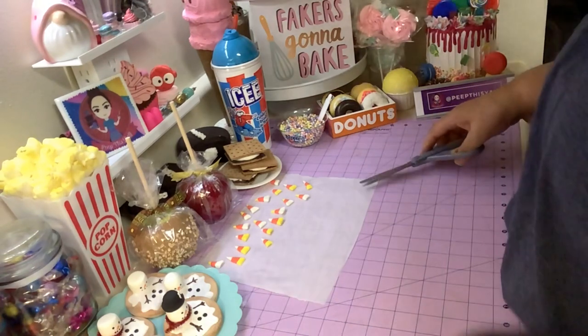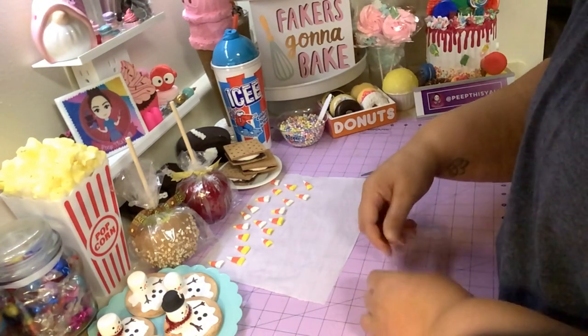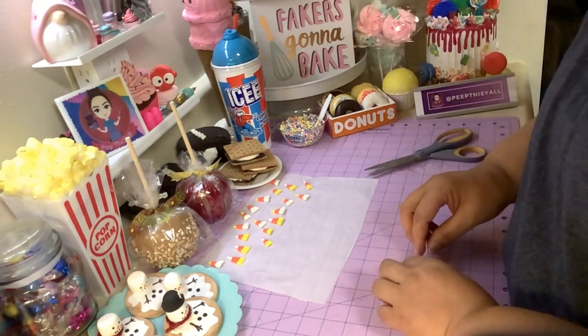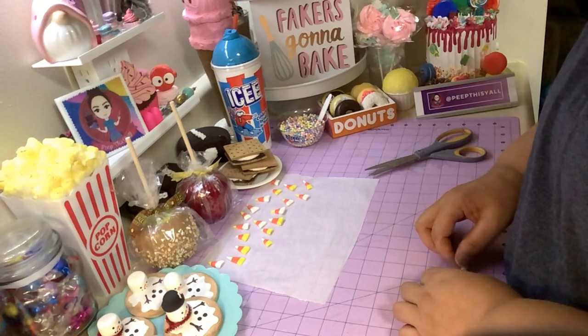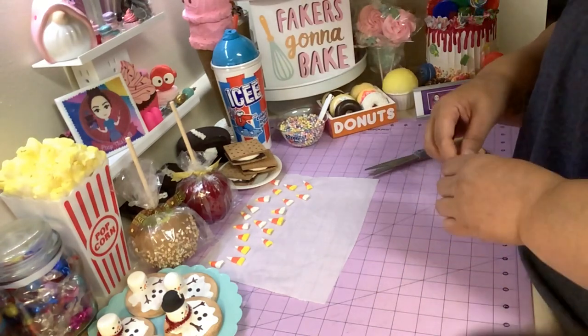Ouch, I cut myself. Let's see, can I fit this on? No, because it's too long. So I'm gonna have to cut this down a little bit. So you stick your candy in there and you just roll it, right? But let the candy dry first. I'm just showing you because, you know, we're on tape.